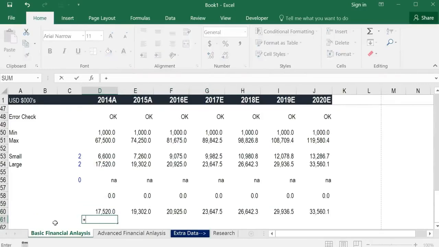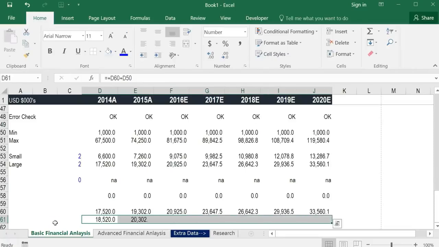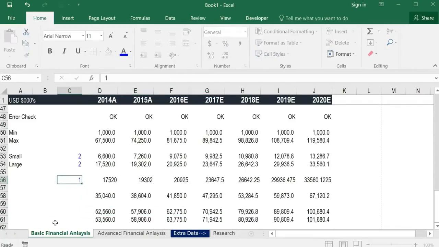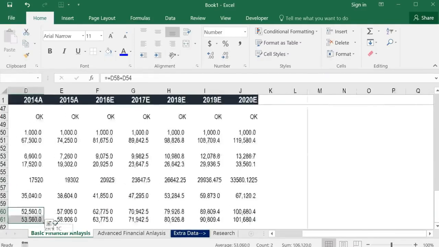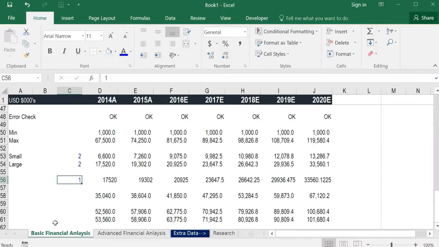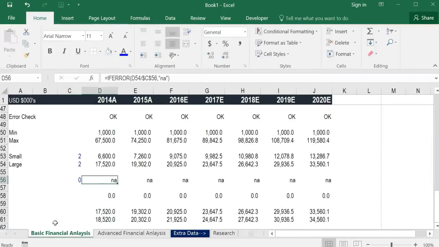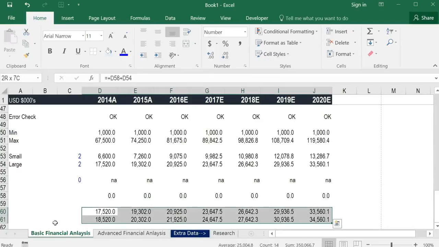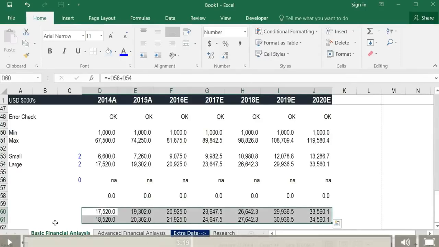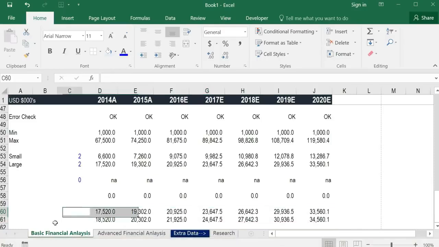So what I'm able to do is just continue building, and I'm not being impacted by what would actually be an error up above. So when it's a 1, these functions would work fine. But if I change this to a 0 and I didn't have the IFERROR messages here, then none of these calculations down here would work. So this is a very powerful way to avoid errors that screw up your entire model.